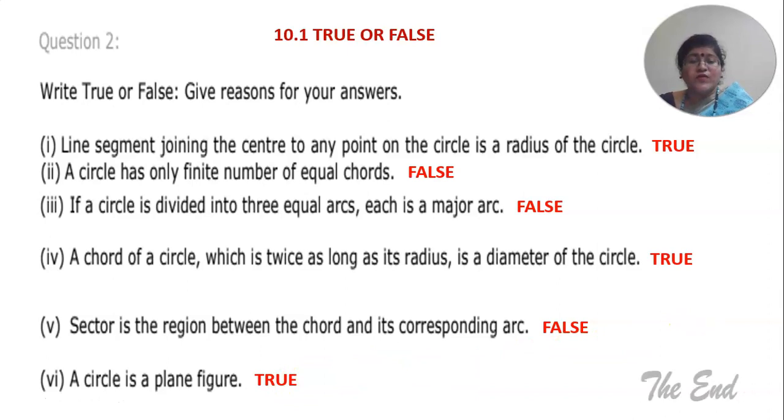So students, what we have done here is I have taken you through exercise 10.1. What kind of questions you can expect from that exercise? Definitions of chord, secant, sector of a circle, segment of a circle, diameter, circumference of a circle. All these concepts you should know, because you could get MCQ type of questions based on that.